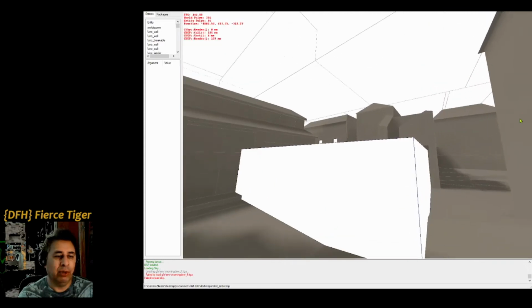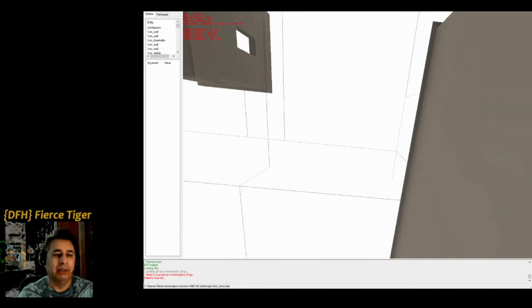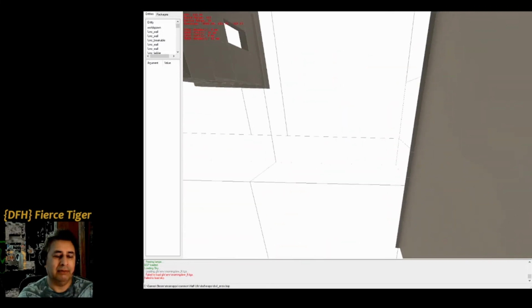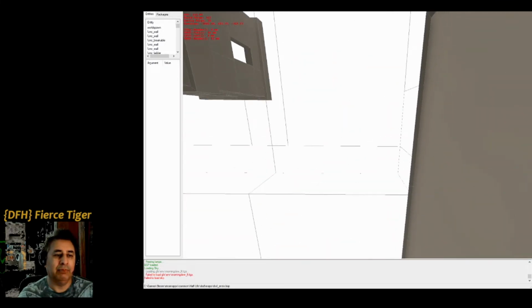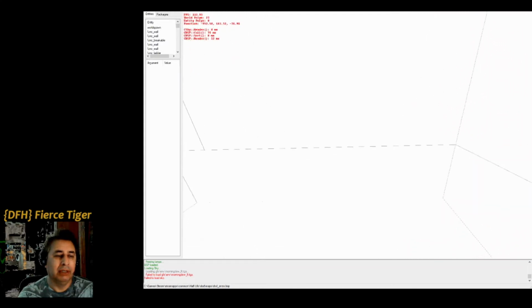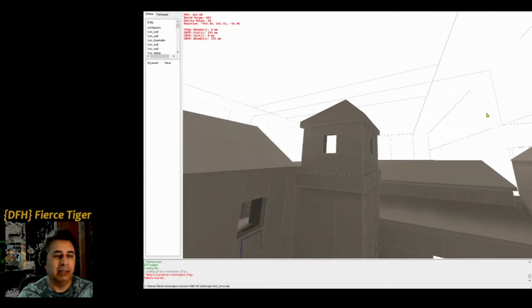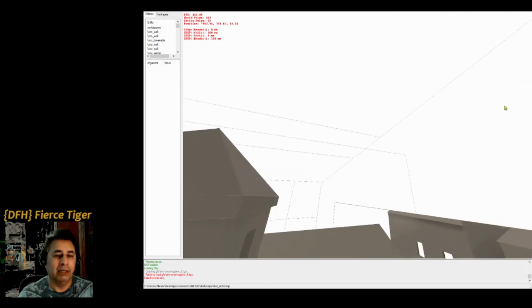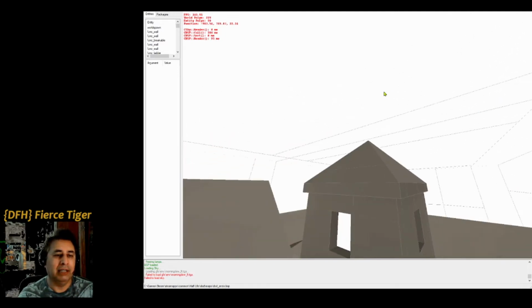Okay, so if I want to go up, I have to point the mouse in the up direction, and then I hit the W key to go forward. And as you can see, there's a building there. Above the building, it's all white. Okay, so that is what they call the sky.